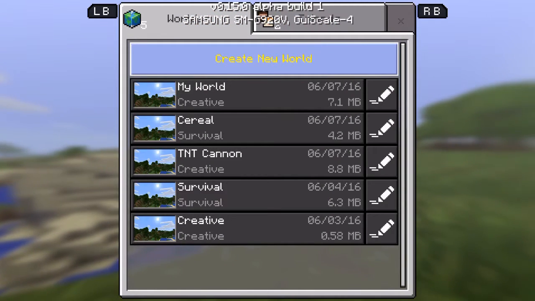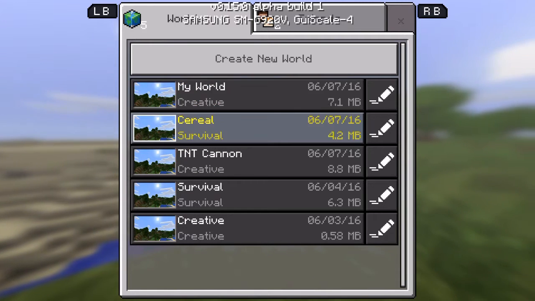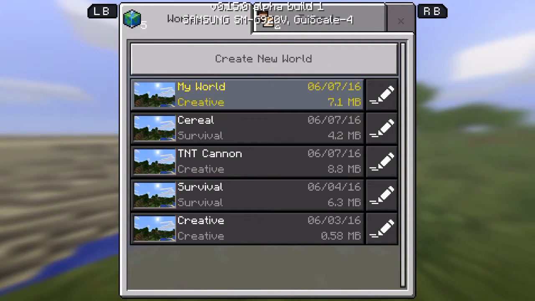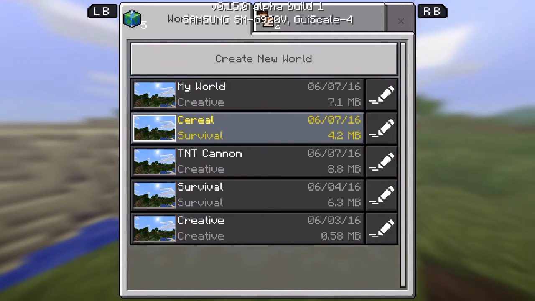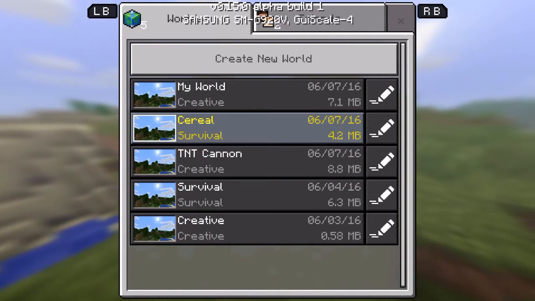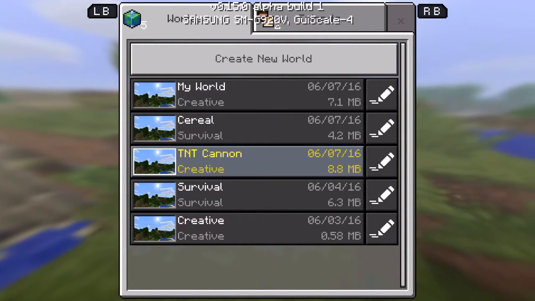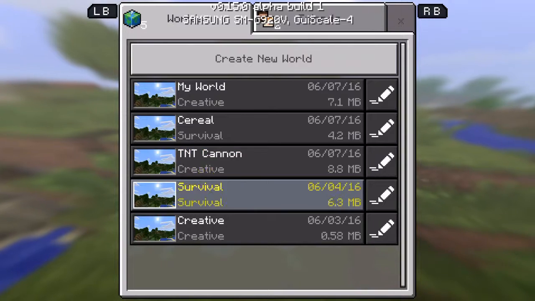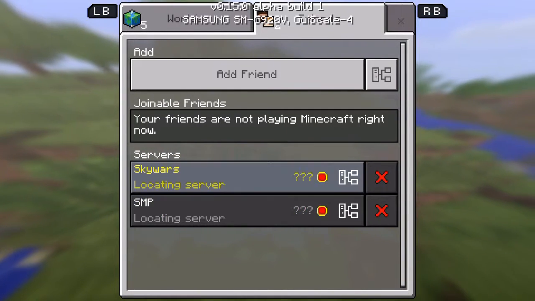So let's go into the game, and you already see things are different. So I have my regular world. I got this world I was messing around in for the update. My survival series, in other words, my survival serial. TNT cannon, which is, well, I'm not gonna go into my detailed worlds, but then you have your servers here that you can add.